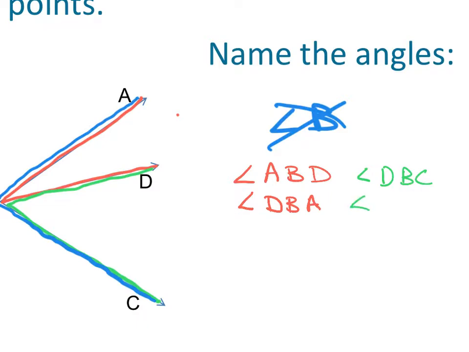What's another name for the green one? We just wrote DBC. The other one is CBD, just the backwards version of that. And last but not least, let's do two names for the blue one. Yes, sir. Angle CBA, going from the bottom to the center to the other side. And the other name for that same angle? Yes, sir? Angle ABC. So it's really only three angles there, but there are 6 different names because those aren't separate angles. There's one red angle that could be named 2 ways, one blue angle that could be named 2 ways, and one green angle that could be named 2 ways.